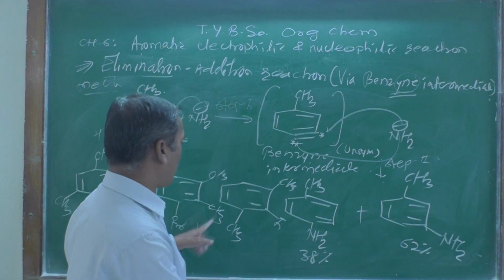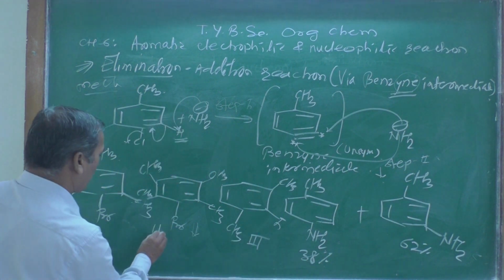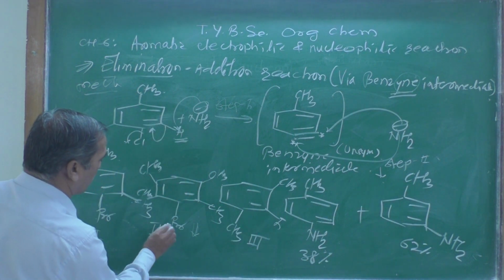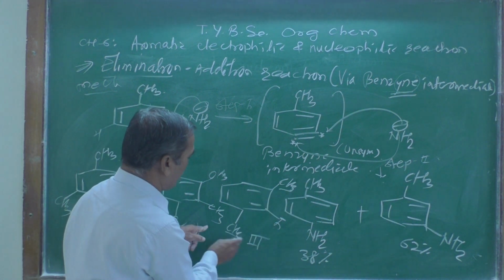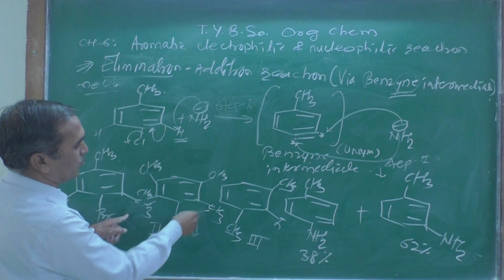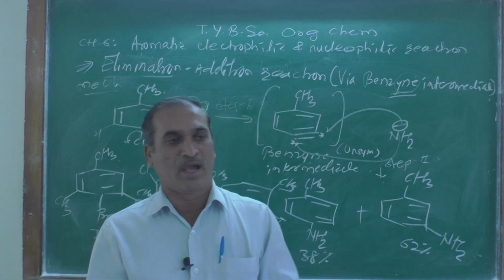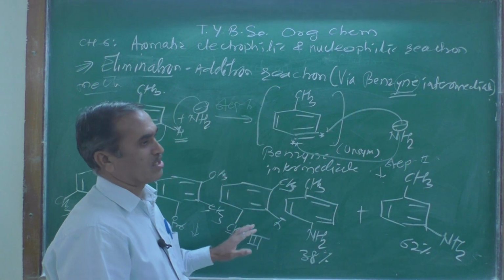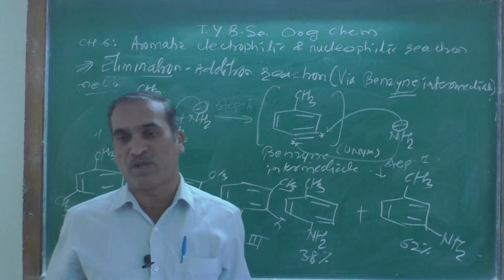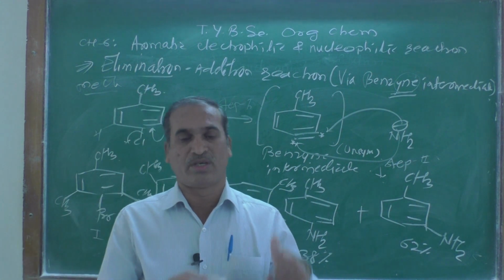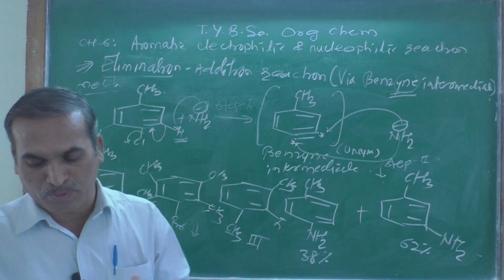If there is no hydrogen, and if you observe these three structures carefully, in all three, with this iodine, a methyl group, and this methyl group, there are no ortho hydrogen atoms present, and therefore all these structures do not show this type of reaction. Nucleophilic substitution reaction does not occur in such cases. So that is the support for that.